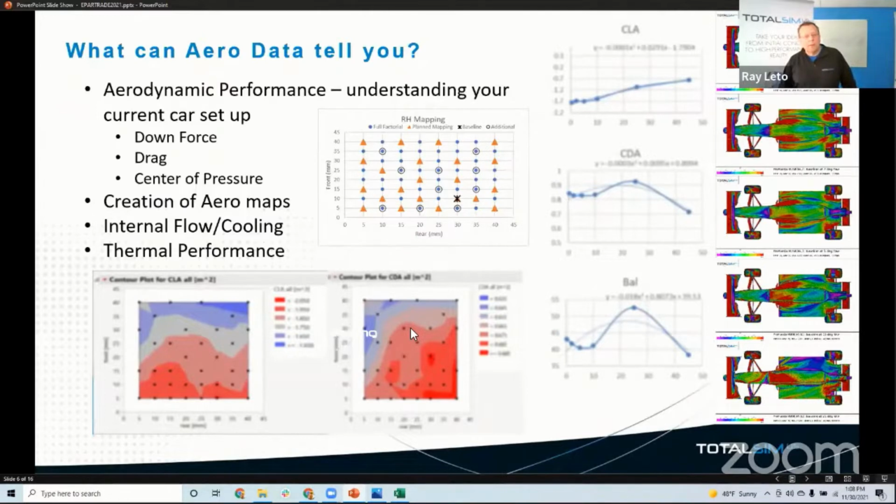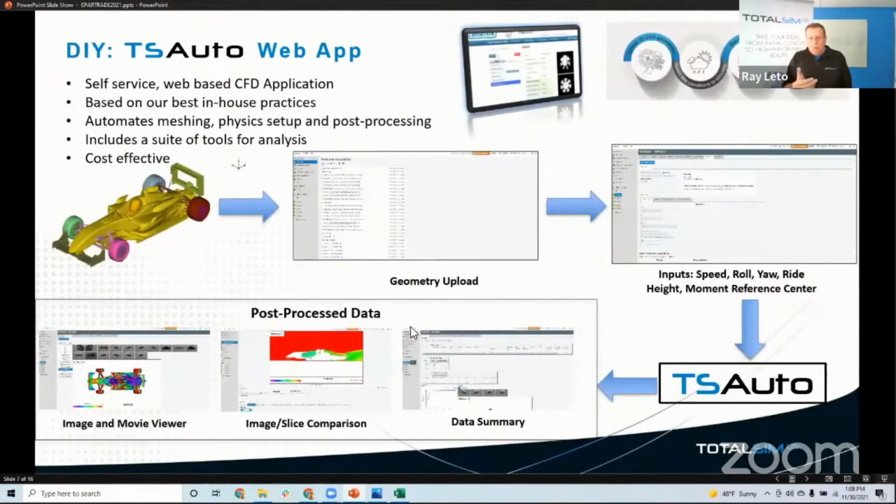So how do we go about doing that? What we've done here at TotalSim is we have a manual method, but we've also scripted that up so that our engineers and other people that use our tools have a repeatable way of doing it. It used to be, in the beginning with CFD, kind of handcrafted. And some people still do it this way, where you start with some geometry, you have to build a mesh, you have to understand all the boundary conditions. You're basically building a virtual model of a wind tunnel every single time you do that. So we've automated a lot of that.